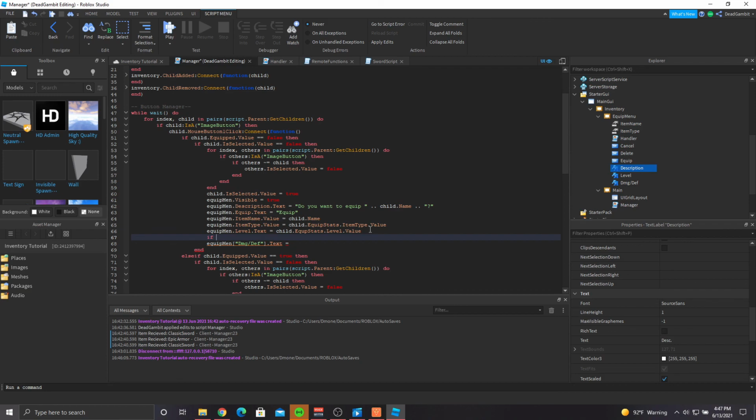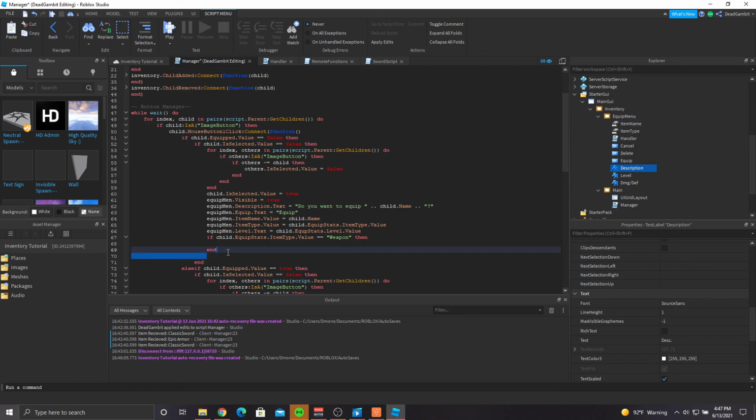So if child dot equip stats dot item type dot value is equal to weapon, then this and there, equipment that damage / defense that text should equal, and we're going to basically do the same thing as our description.